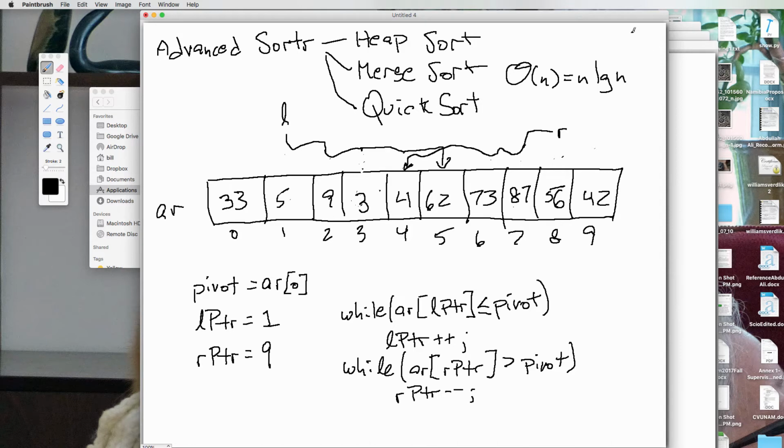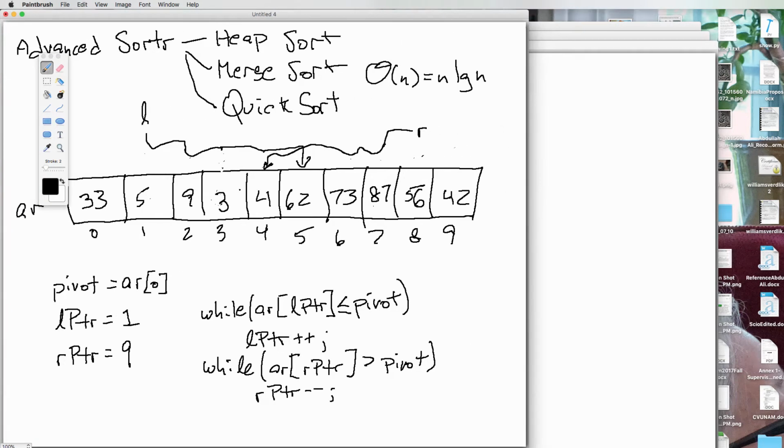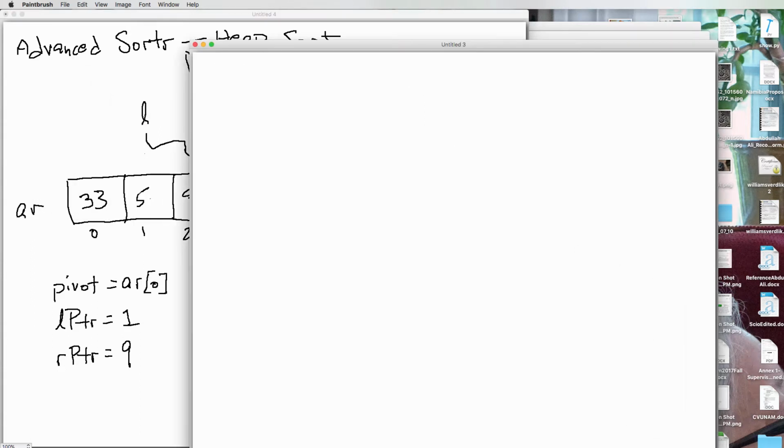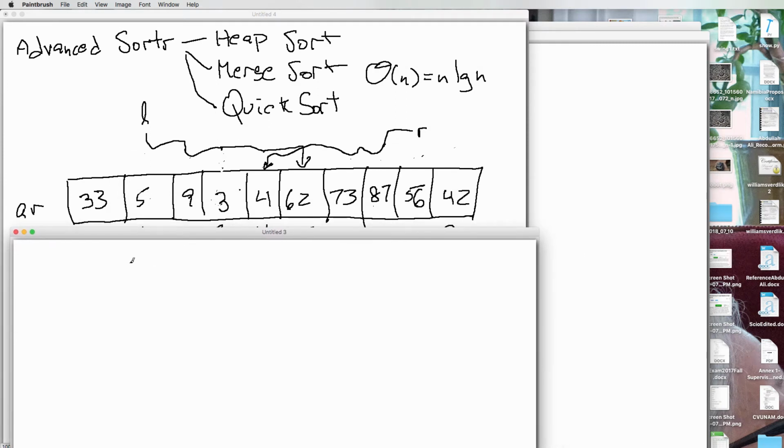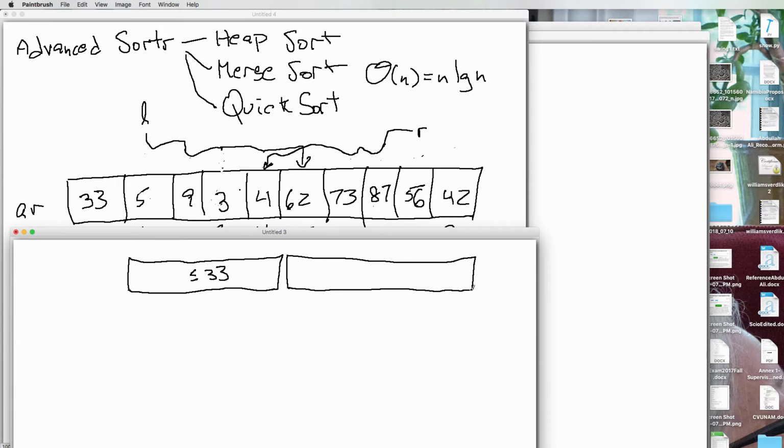Okay? Well, I want you to notice something about what this array looks like now. Let me get this out of the way, and let's come over here. I'm going to put this right underneath it. Because I want you to notice that everything over here, we know by definition all of this is less than or equal to 33. And we know that everything from over here, we know that this is greater than 33. Oh, and by the way, we have the number 33 over here.